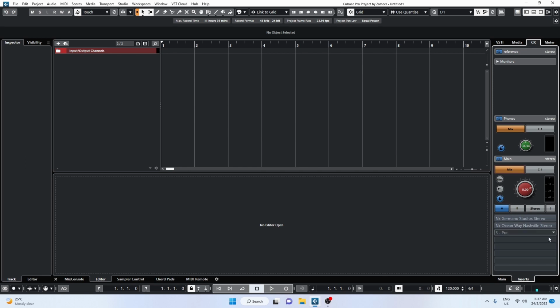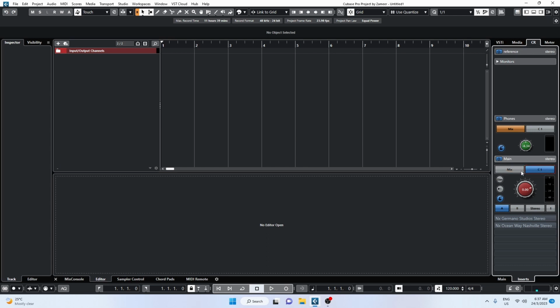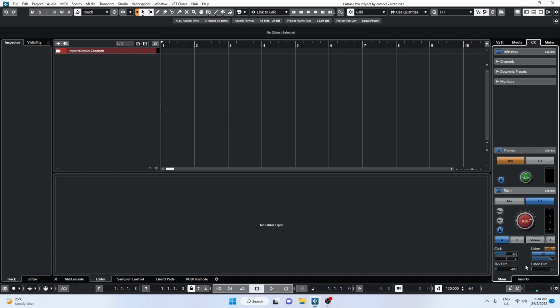So that's one way of using control room, and the other one is using these mixes and the cues for reference. So usually I'll add a reference track, and I send the track to the cue here, which is C1, and I can check my mixes at any time I want. And it's very fast, and of course everything that I need is here, like checking the mixes in mono. Okay, click on this and so on. So control room is definitely one of the features that I will miss if I start using Studio One.